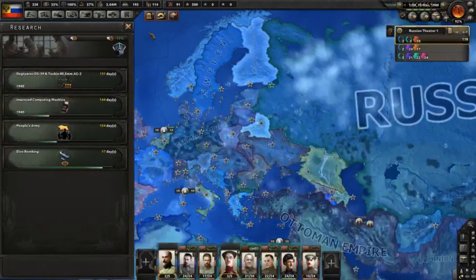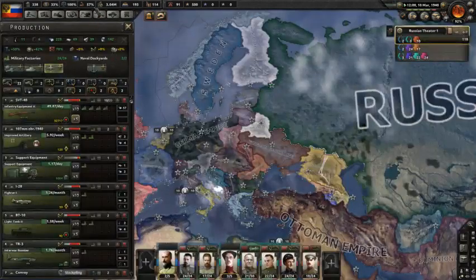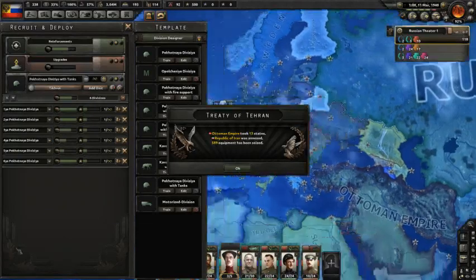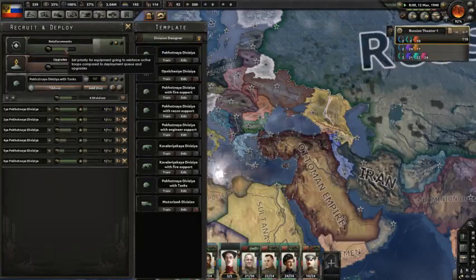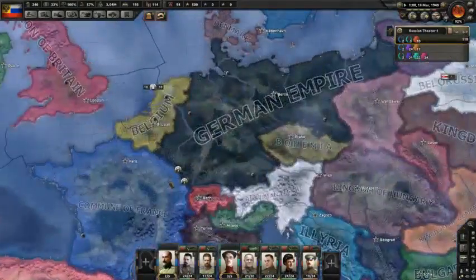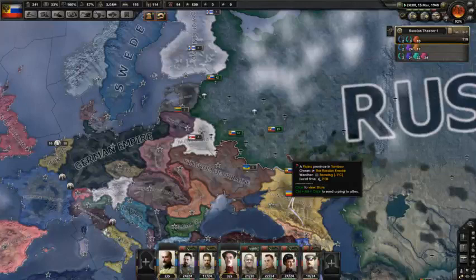Now let's upgrade our equipment. Of course, that really sets back our need for upgrades. The Ottoman Empire has annexed Iran. Haha. Interesting. But our reinforcements are heading down there a bit. They are indeed.